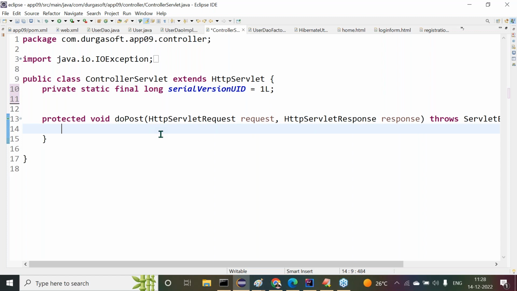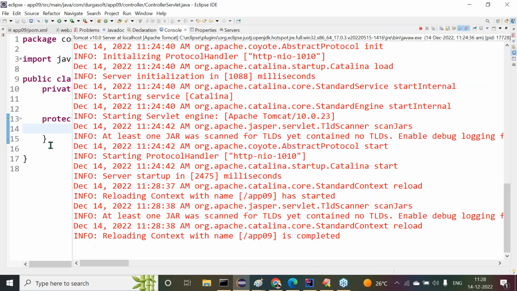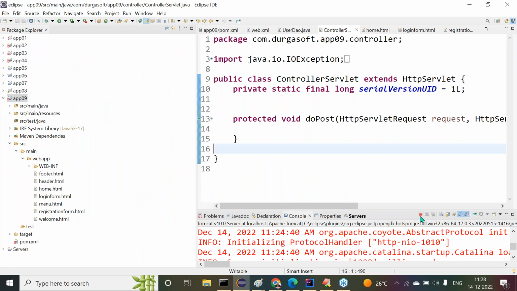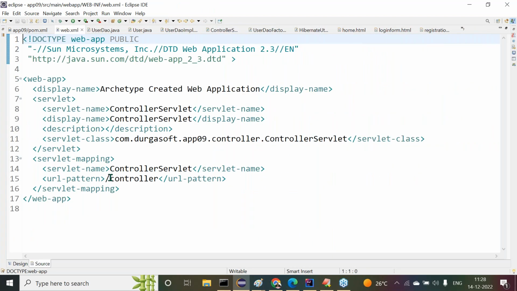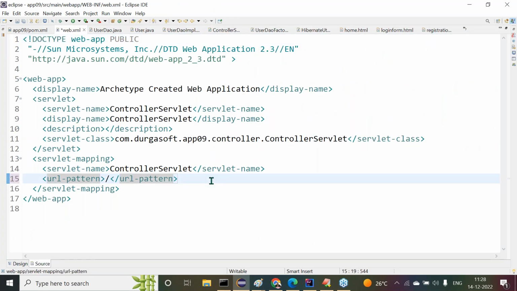Now, first of all, let us come to the formalities inside the servlet. Before that, one more change we have to do. In the web.xml file, I have to check something. Before that, let me stop the server here. In the web.xml file, here I have to use not like this servlet, but star.do. On the basis of that only, we are getting the extension star.do. Okay. Now observe carefully.